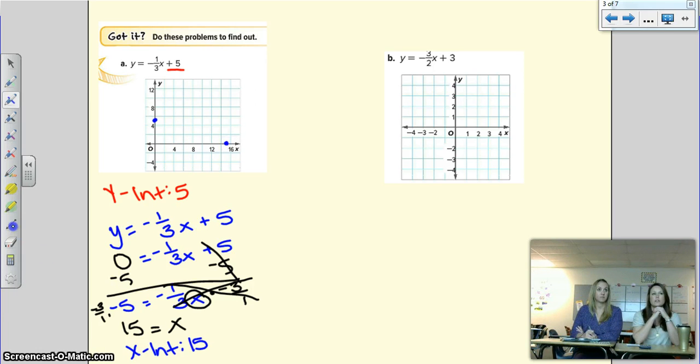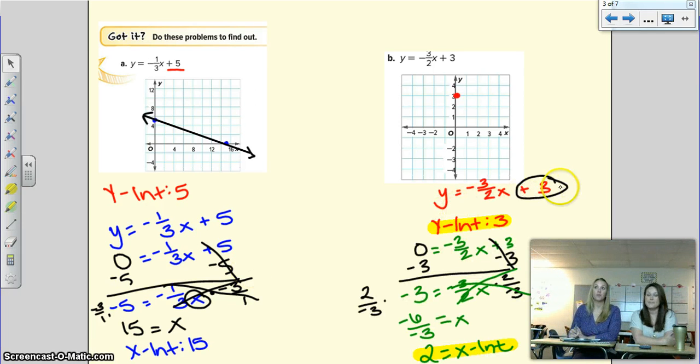And then we can connect the dots with our straight edge. Boom, boom, boom. Little off here. It's okay. Again, notice how we went the whole distance of the graph, all the way across, and then we come back and add our arrows. Okay, so what we want you to do, try number B. It's the exact same steps as we did in number A. Go ahead and pause now.